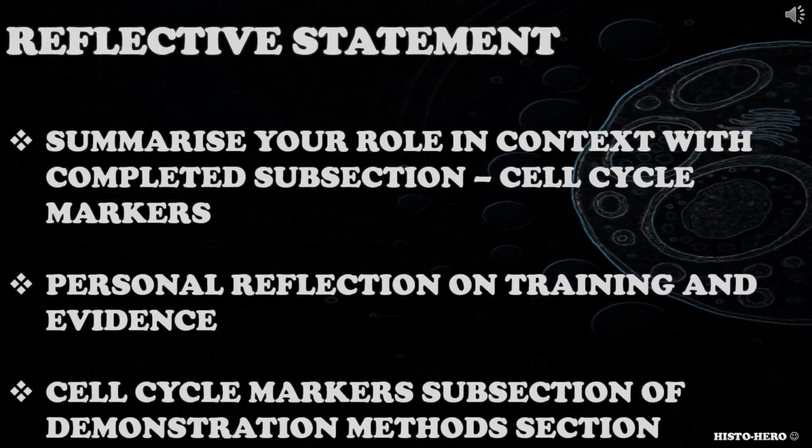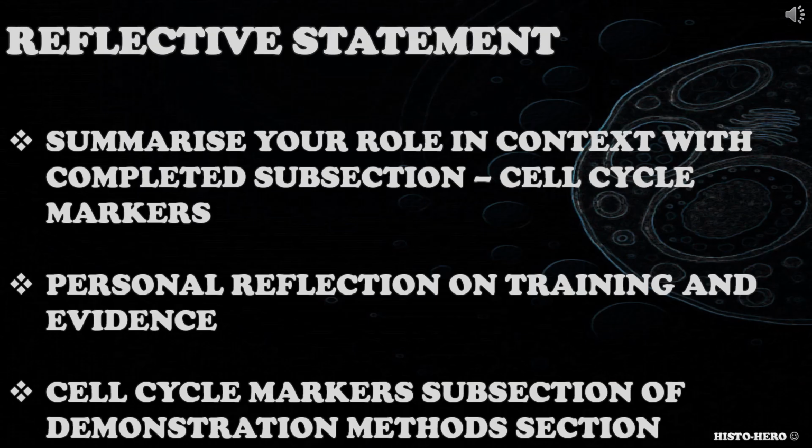Each section also contains a reflective statement, which is asking you, the candidate, to summarize your role in the laboratory in the context of each section. When you complete all the subsections within this section you will be required to write a reflective statement. You also need to write a personal reflection on your training and why you chose your evidence. To prepare for that, write a smaller reflective statement for each subsection.